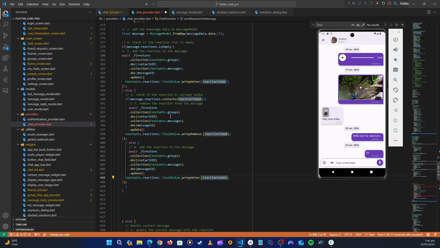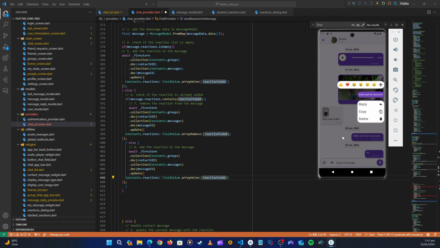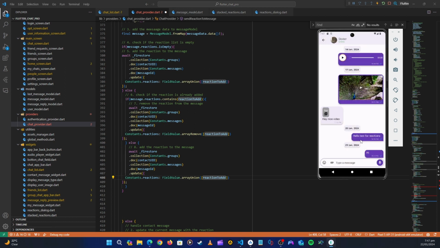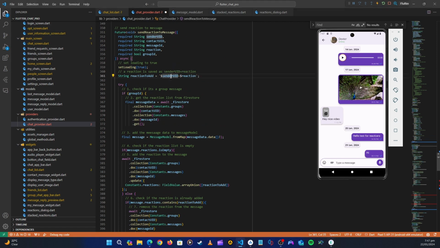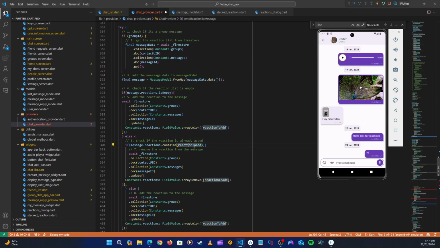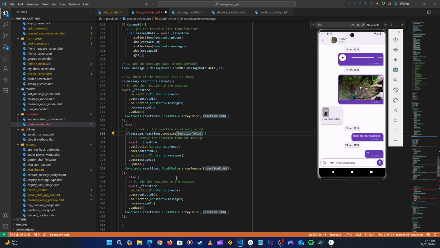But here, I don't like this one because it's missing one case. If the reaction is already added, it's going to check yes that it's already added and it's going to remove. But the case that we can have is you reacted to something, but it's not the same. If you have reacted with this and then the next time I react, I pick this one, the UID is going to be mine, but the reaction will be different. So this will not read correct. It will think that it's not there, so it is just going to add another one. Okay, we don't want to react two or many times.